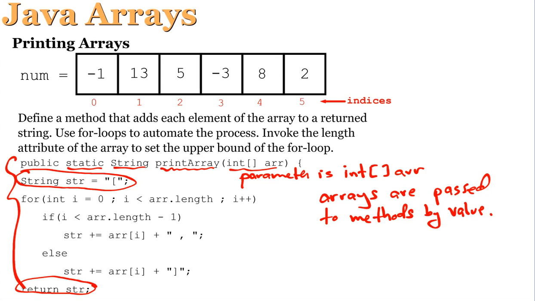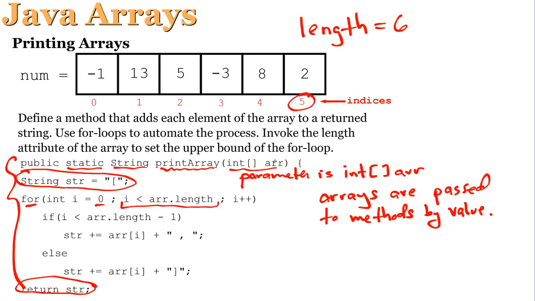And inside of our method, we have a for loop. It starts at 0 because our arrays have a first index value of 0. And then here is i less than array.length. Again, this array has a length of 6. So the largest integer less than 6 is 5. So i less than 6 returns 5.